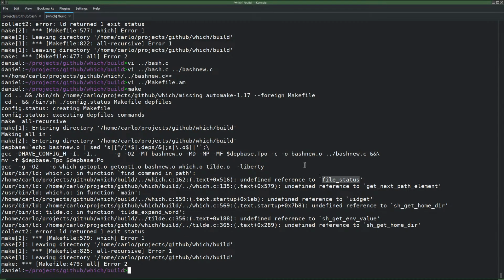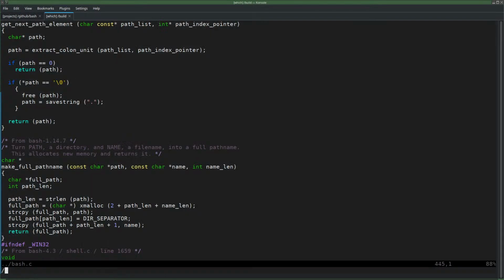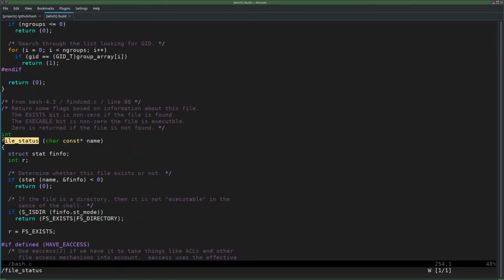The next one is file status. So let's edit bash.c. Have a look at file status. Return some flags based on information about this file. The exists bit is non-zero if the file is found.